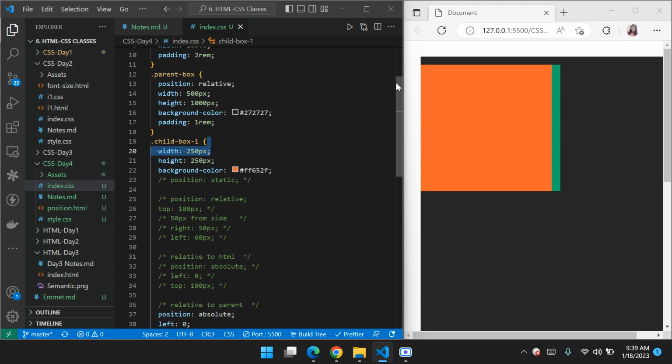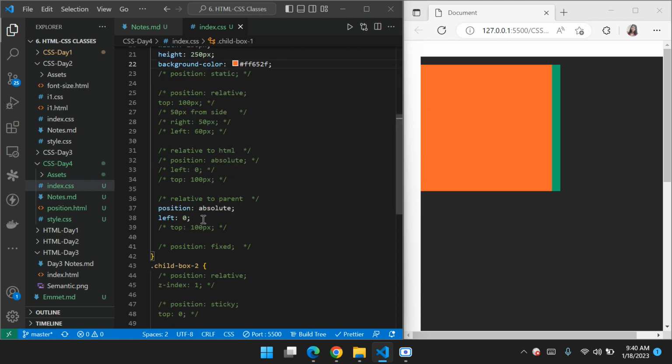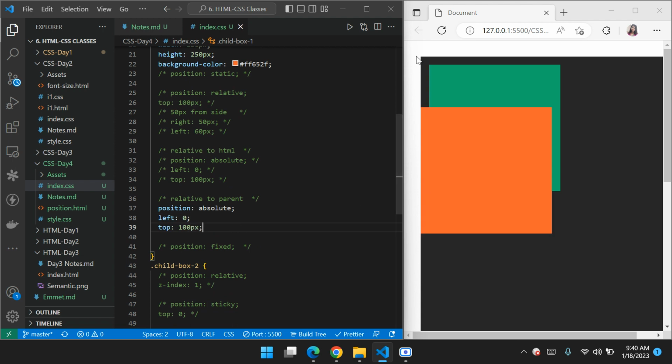You can see this difference now, because if it would have been with the HTML, then it could have covered this white part also, but it is covering only this black part. Why? Because this time we are just shifting it with respect to the parent. So when we are shifting it with respect to the parent, we have to give position relative to the parent and position absolute to the child, whoever we are shifting. Now also if I do 100 pixels, it will shift with respect to this parent only.